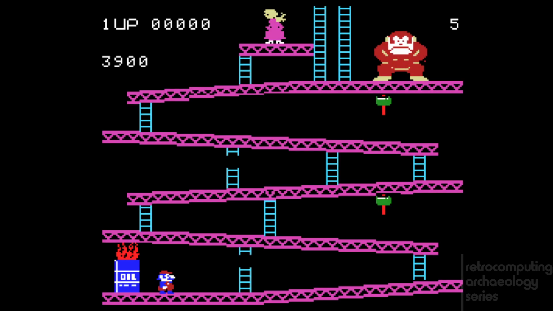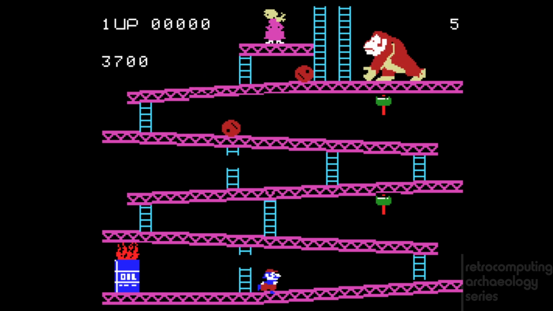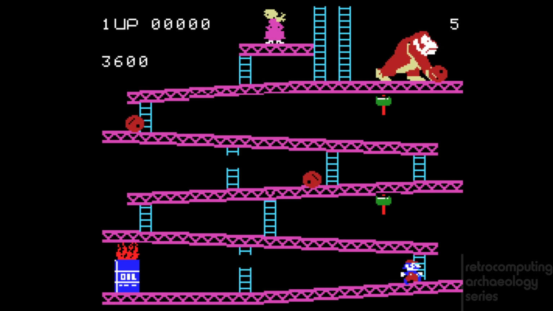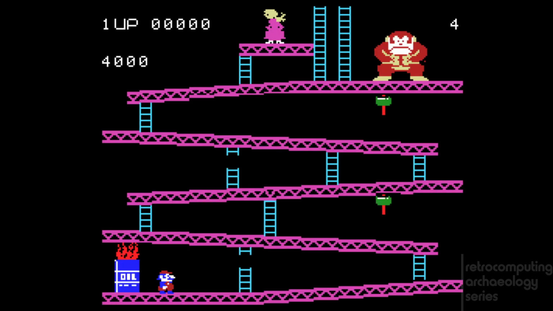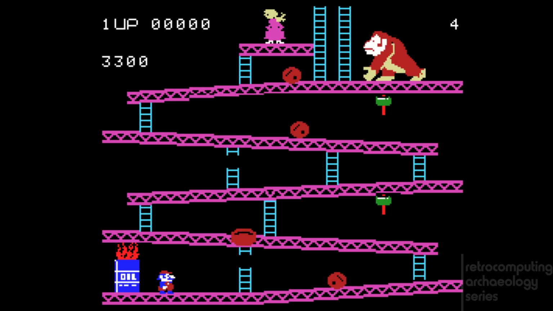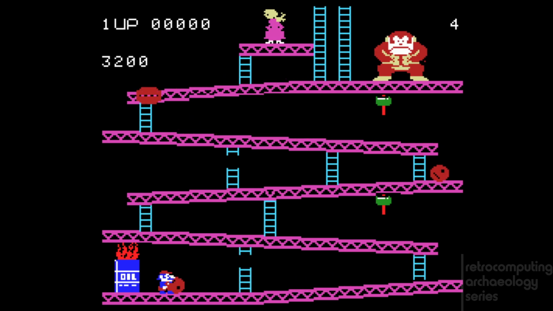We can see right here the game of Donkey Kong as it shipped for the ColecoVision, supposedly written in Pascal. This is one of the games that we're going to verify to see if this is actually the case. I'm going to show essentially how I establish context here, how we create the tool, and use the tool to either confirm or disprove these assertions. But first, a little bit of historical context.